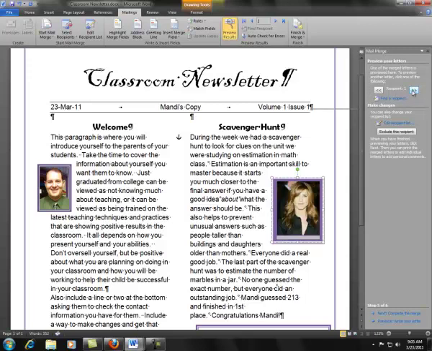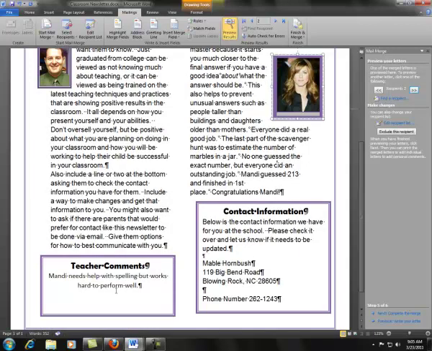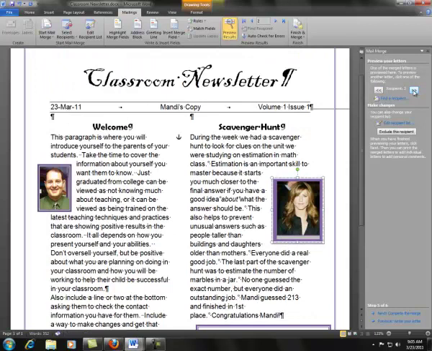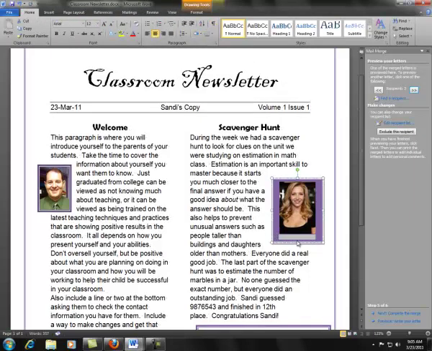So if we click next, or the right arrows, it should take us to a second picture. The name should change. The numbers guess, what place they finished in, our comments, addresses, all of this stuff should change. Same thing for the third person in the class. So again, we can walk through this at any time. If we take off our show all characters, it lets us kind of see what it's going to look like.